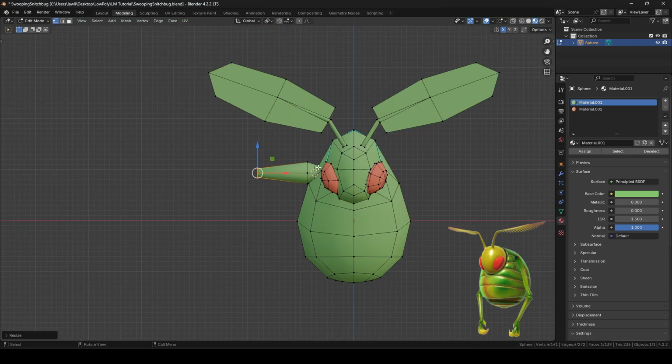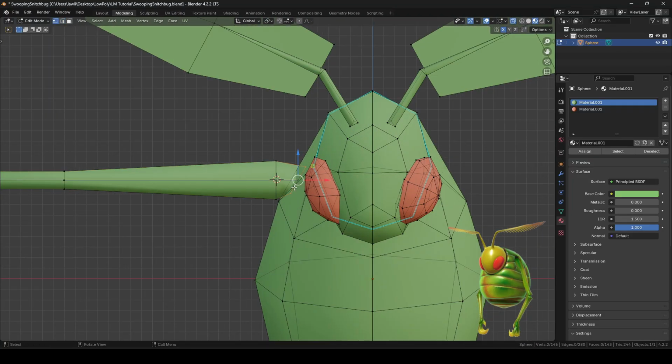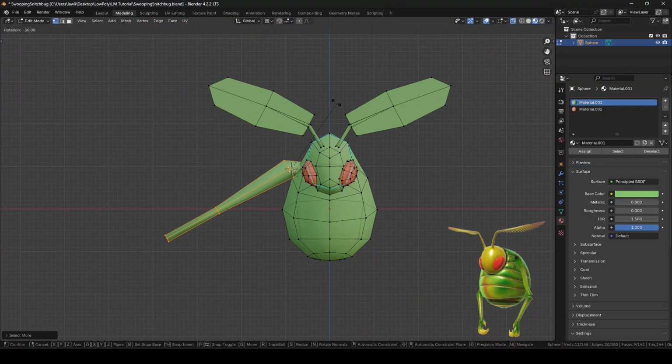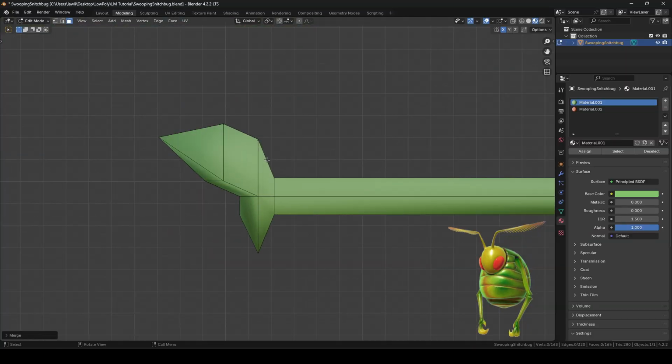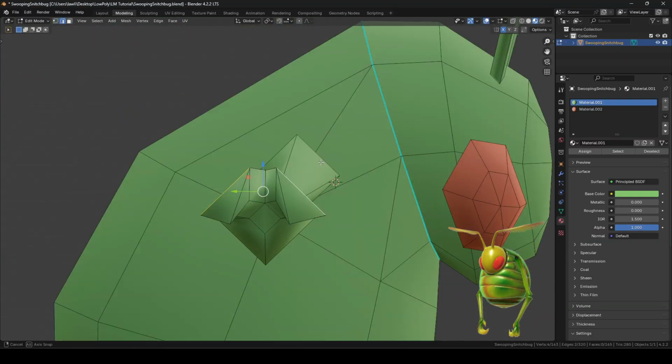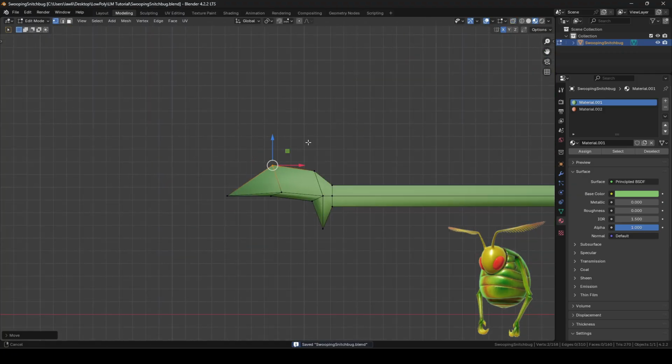I just use a cube. This is a four-sided polygon right here. A cube, and just extrude it lengthways. And you'll see me there, I'm putting the cursor at the shoulder, or what would be the shoulder of this guy. And I keep the cursor there, and I use rotate by cursor up there in the options.